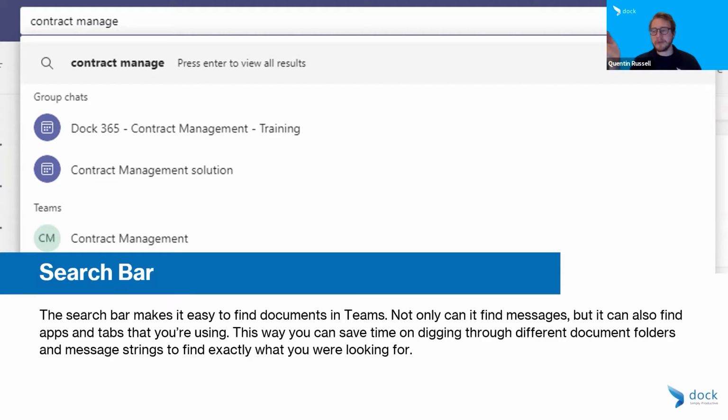looking for. So for instance, you're finding a specific contract, or a specific conversation you had with someone over a contract, you can just search for that in here, and instead of having to sift through everything, you can sift through a curated list of things that are related to that to eventually find what you're looking for. And if you are pretty accurate in your search, you'll be able to find it pretty much immediately, as opposed to having to dig and dig and dig.